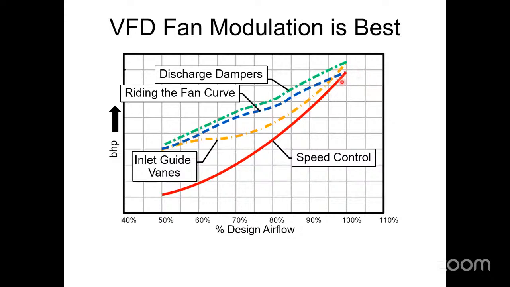And then now here we are with the red line with the VFD. So the VFD is by far the way to go. It's a much smoother line. It's lower than the other lines. The only point in time that the VFD would cost more to operate than doing nothing would be if you're at 100%, meaning you don't slow the fan down in any way whatsoever. In other words, you don't even need the VFD. Then in fact, doing nothing would be better than buying the VFD, because the VFD has some waste heat associated with it. All right, questions.